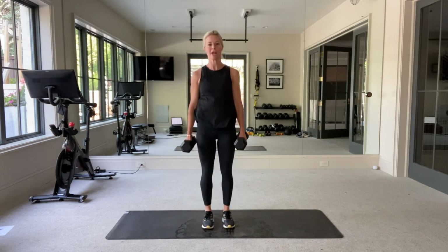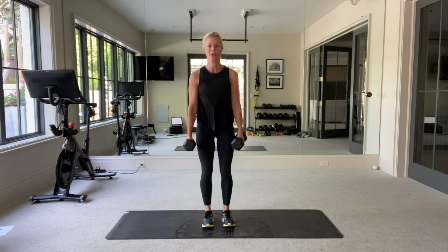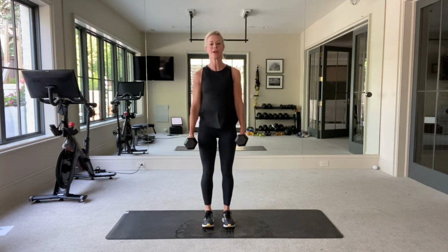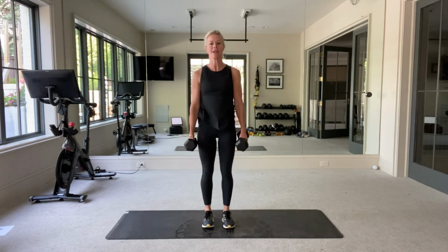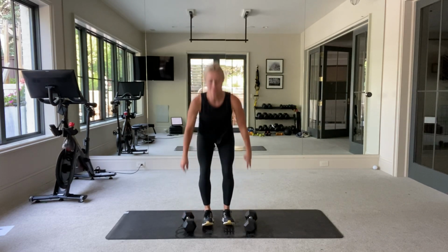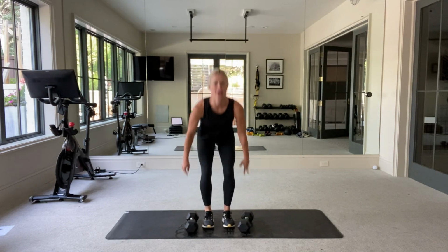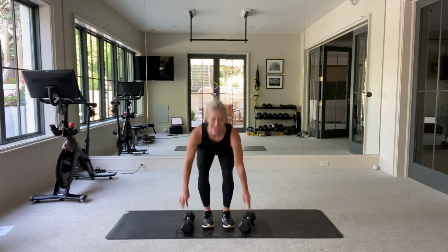Squat down and pick them up. Squat down, stand. Squat, go. Go. Go. Lean back. Lean back on that bum. Go. This is fast. Oh, you can keep them the whole time if you have lighter weights.